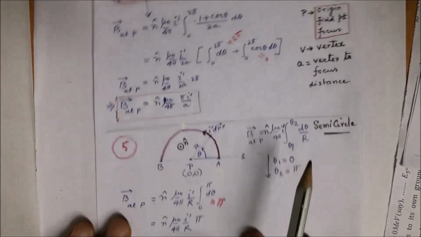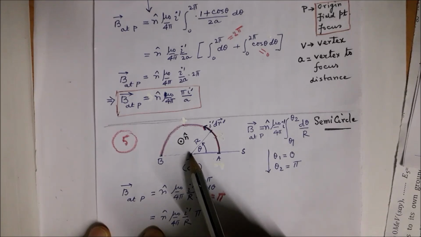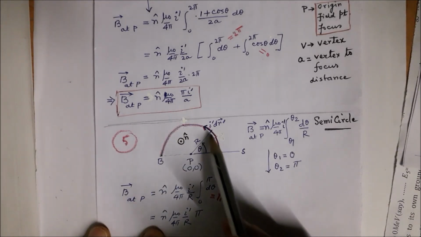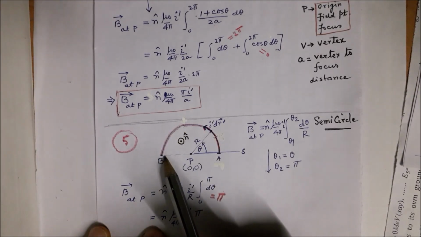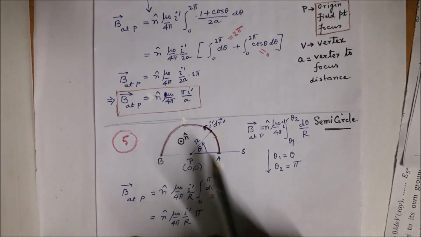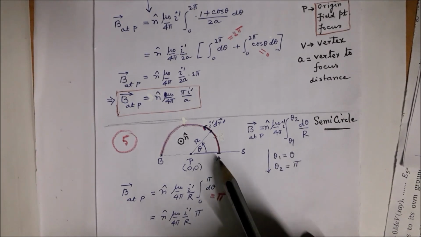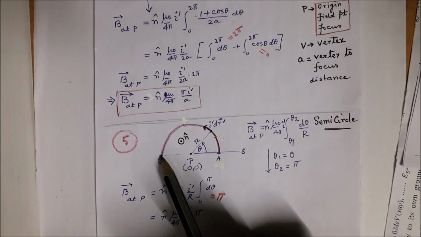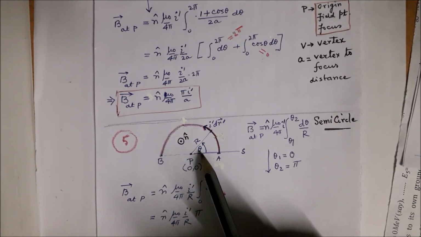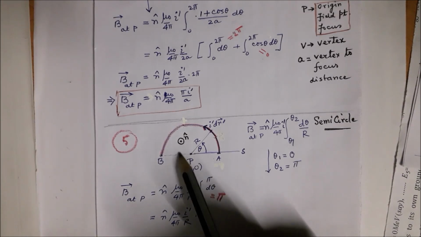We can use this formula for calculation of magnetic induction at the center due to a semicircular current carrying circuit. So this is the semicircular current carrying circuit, and we have written down that formula, we have copied the formula. Now in this situation, theta 1, it starts from A, so theta 1 is 0, and now we are not making a full circuit but we are making a half circuit, so this angle is to be taken care of. So theta 2 here is pi.